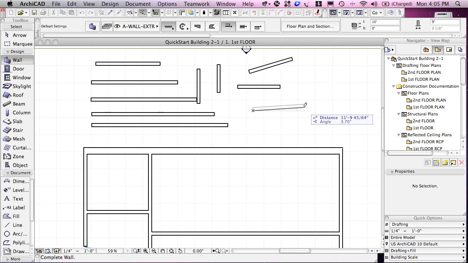Now, you can have a similar effect to the guideline by pressing the Shift key down. This is a feature that was available in ArchiCAD from probably the very beginning. It locks it on an angle that you're pointing at. In fact, the nearest known angle or axis. So you can certainly move across with the Shift key.